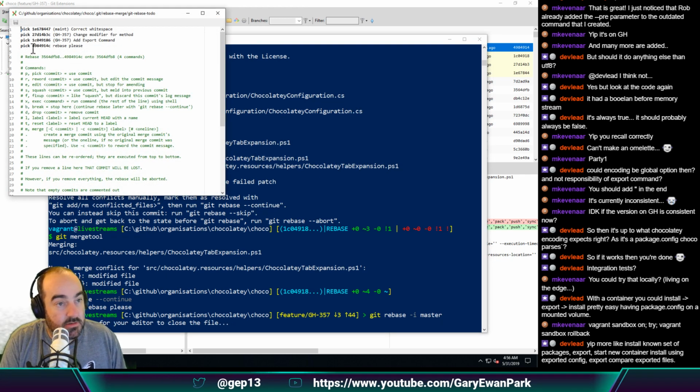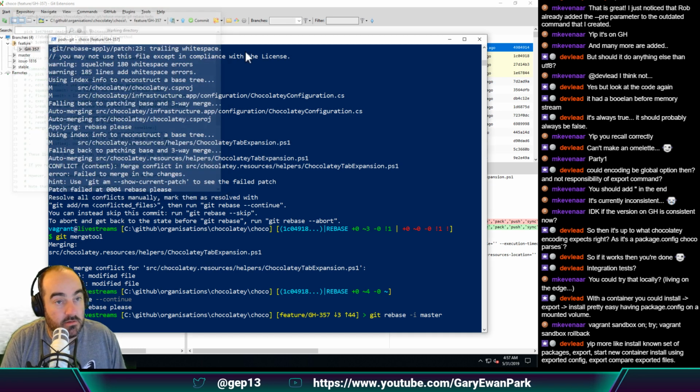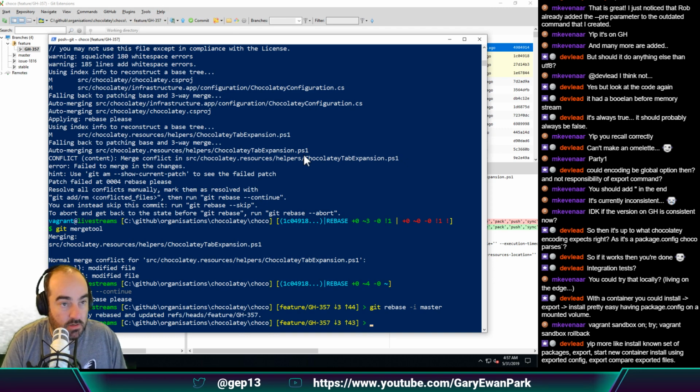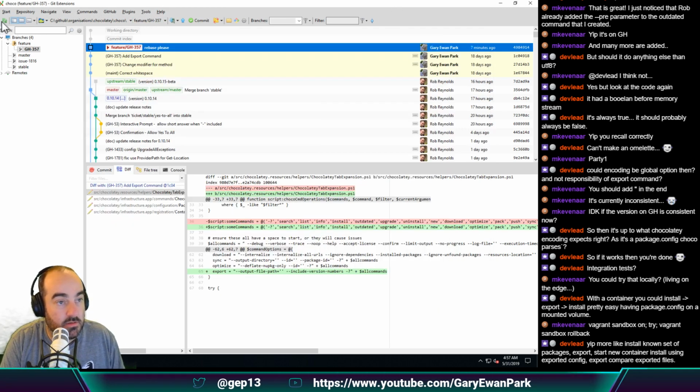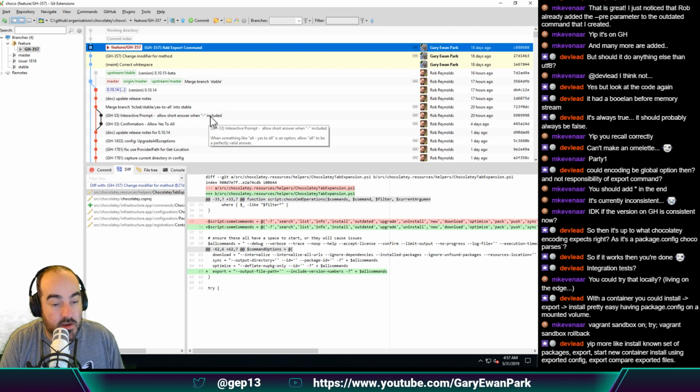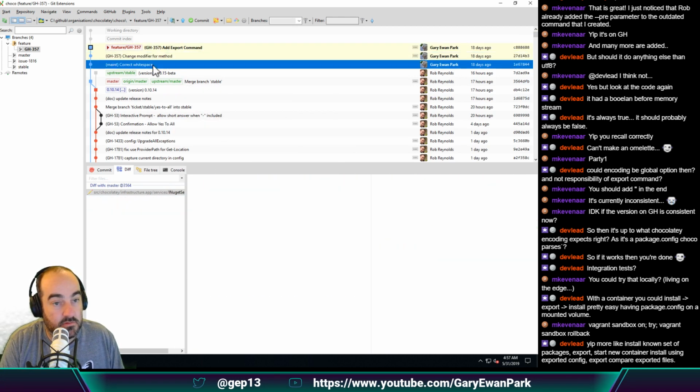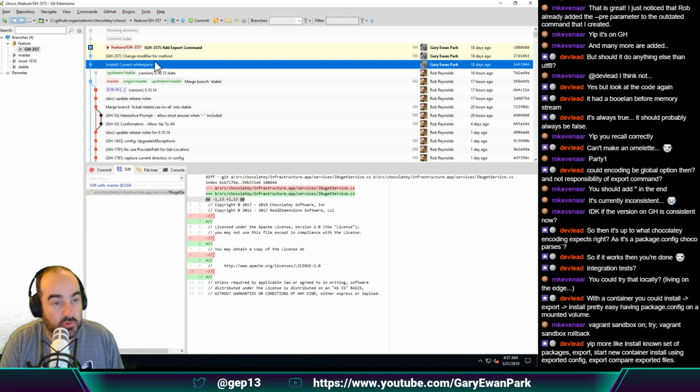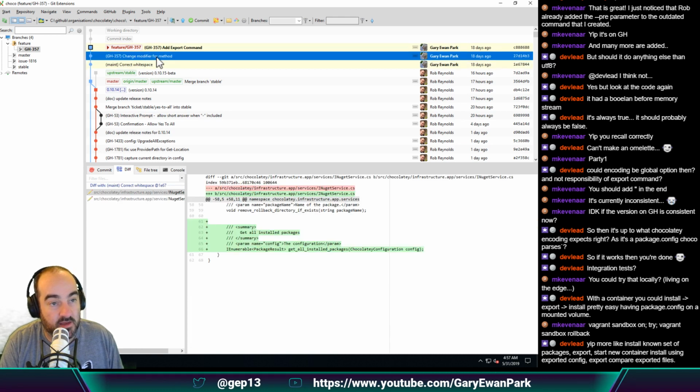And let's just fix up that one, so that it goes into one commit. And then we should have corrected white space. Beautiful. We have change modifier for method. So that's why I was in there. Yep.